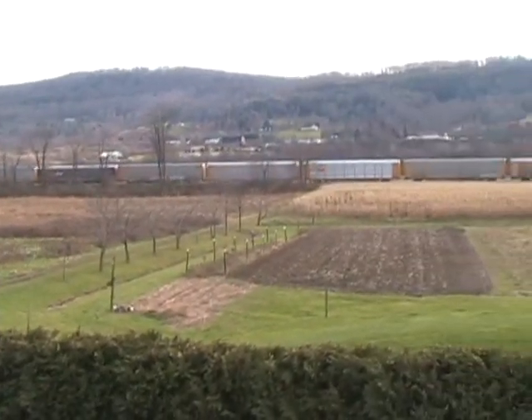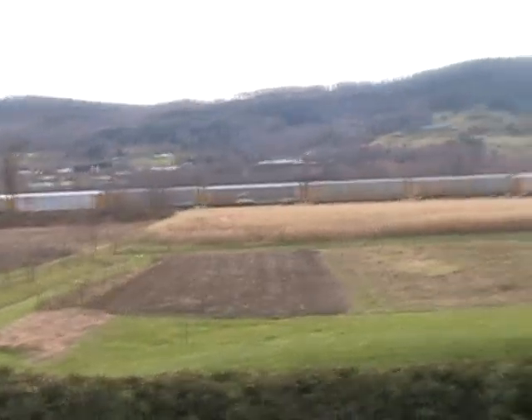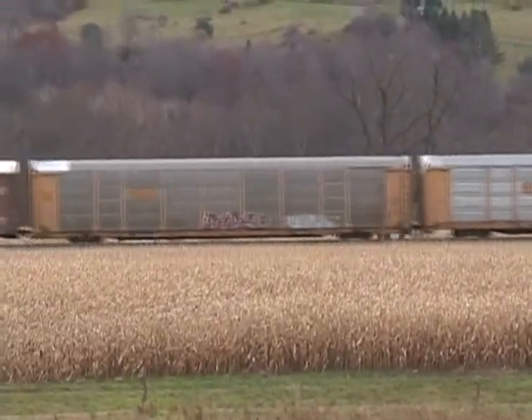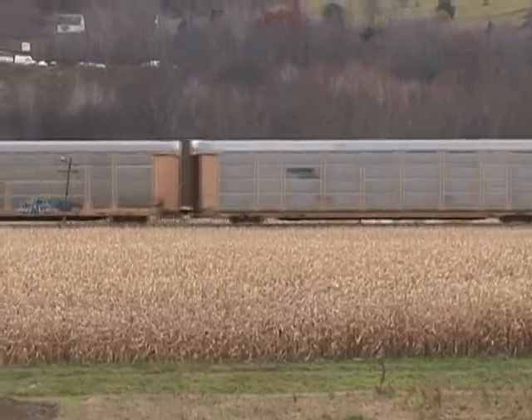I've been farming this place since '77 when I got out of Cornell. That was just after the Delaware and Hudson tore up half the tracks between Binghamton and Albany. Their real estate taxes were based on how many tracks were on a parcel of right-of-way, and with modern switching and controls they could do without double tracks in most areas. Now they just have a few places where eastbound and westbound can pass each other.